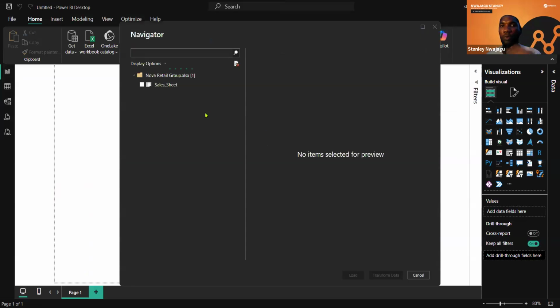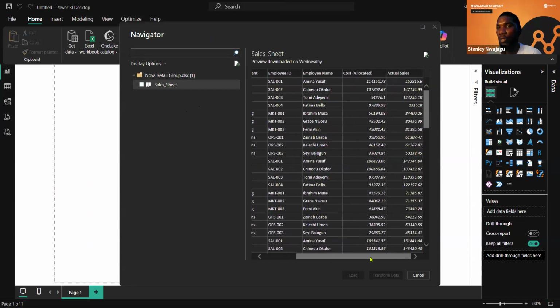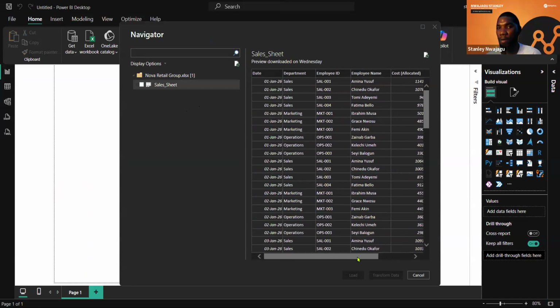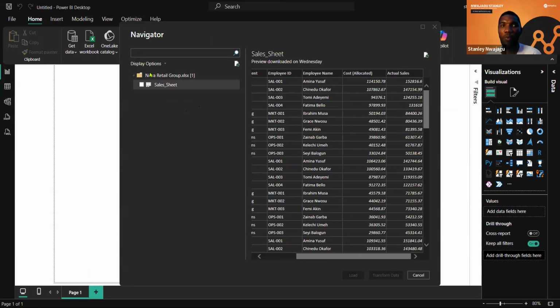Okay, so now you click on this particular sales sheet to see the preview. And when you click on it, you can now see all the data that I just showed you. They are here on Power BI. Okay, so this is it. This looks like the data that we have. So what we are now going to do is select it.